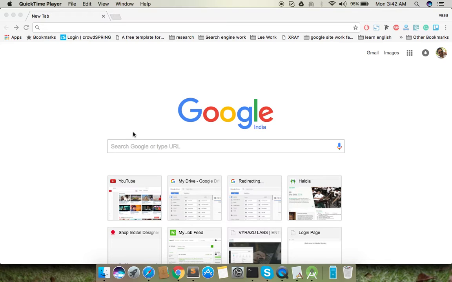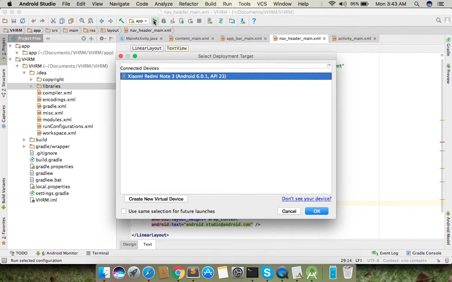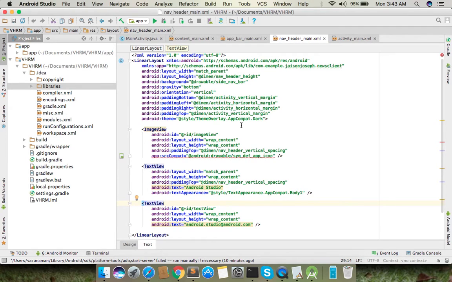What happened recently is I bought this device and thought, why not start doing some development. I did the tapping thing and became a developer, connected my USB with my device, and finally I was not finding anything in my ADB. Okay, now as you can see, I can find this device in the device panel, and I can run this application on my Android device. But initially when I launched this, there was nothing. So how can we do the same thing?